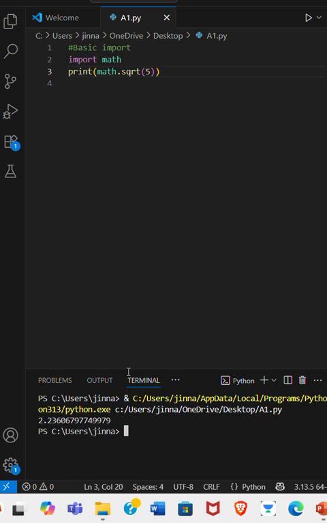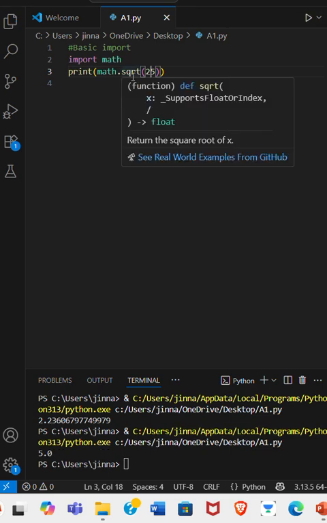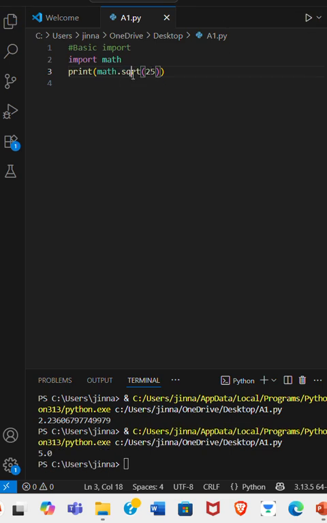Okay, if I take 25, I mean sqrt is not for square, it is for getting the root. So for 25 I'm getting 5, because 5 times 5 is 25, right? This is how you can use the math module.